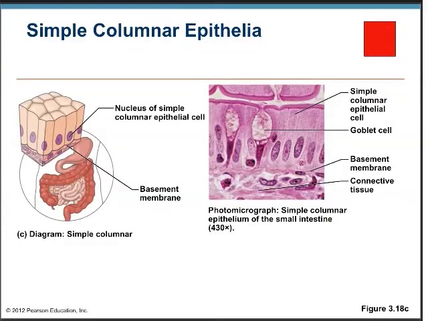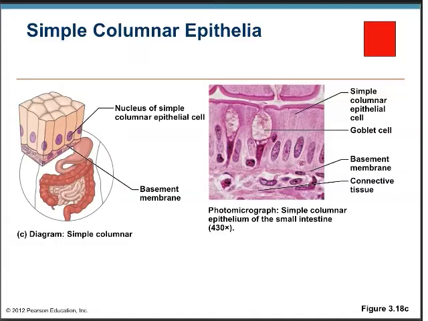Here's an example of simple columnar epithelia, and this is taken from the gastrointestinal system. You can see that these cells are taller than they are wide or thick. They often include mucus-producing goblet cells scattered amongst the cells of the columnar epithelium, and the mucus-producing cells make mucus, right, which is a sticky fluid. It is what we call a glycoprotein, and its job is to lubricate in the case of the digestive system. In the case of the respiratory system, its job is to trap particulate matter.